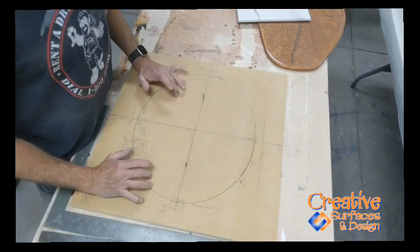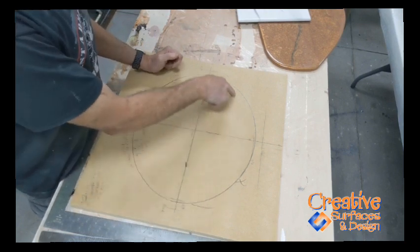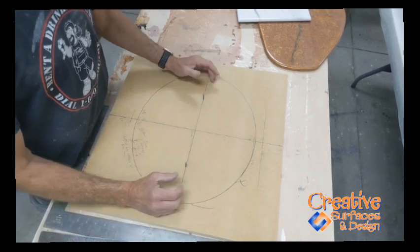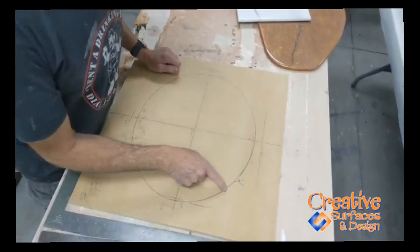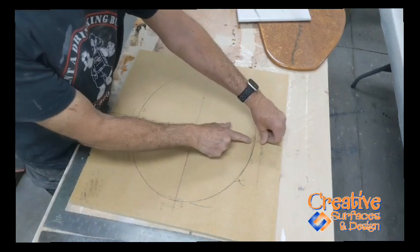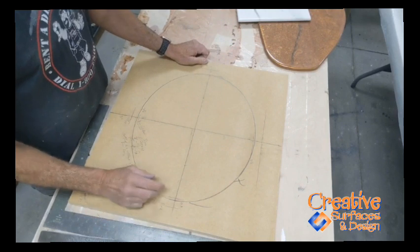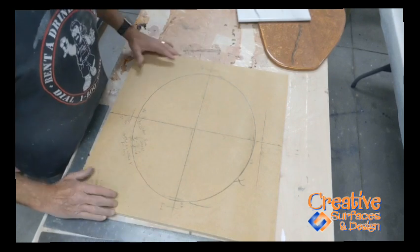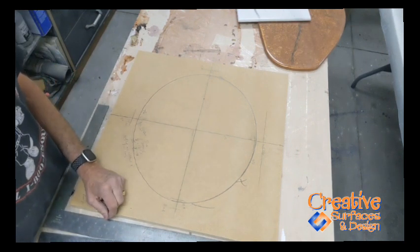You can cut this out now. This works if you're using the original sink and don't have the template but want a nice even hole so the sink will just slide in and fit over. Pull your nails out, get your saber saw out, and follow this line all the way around. Your new sink will fit down and you'll have a one-inch gap on each side to run a silicone bead. Set your sink back down — perfect oval. The inside edge will all be silicone. That's your tip and trick for the day. Alan from Creative Surfaces and Design — good luck and have fun.